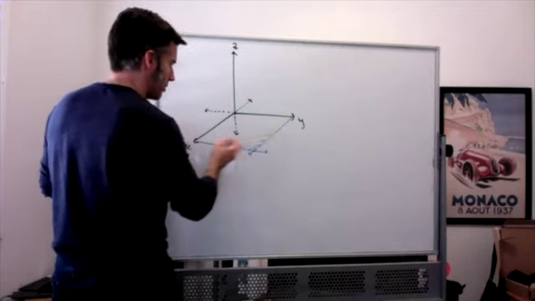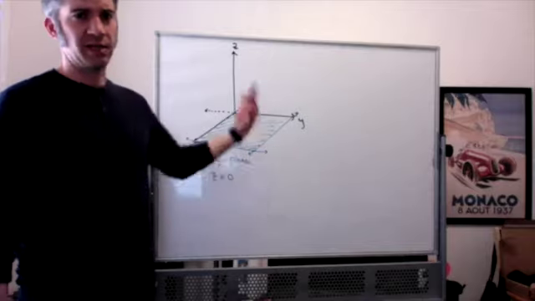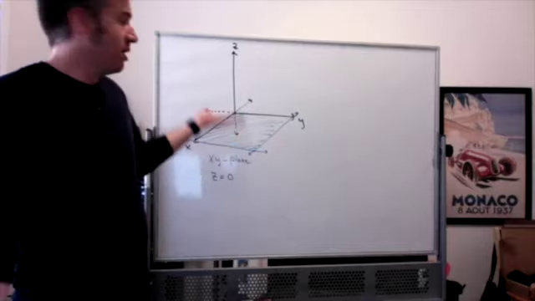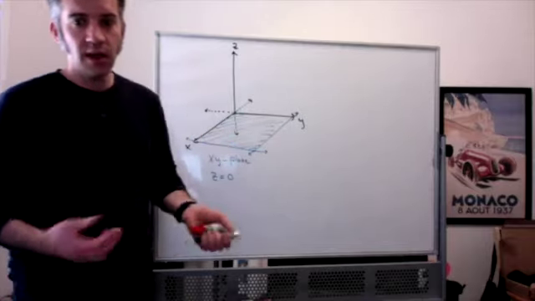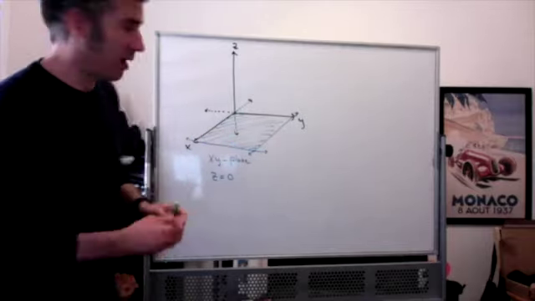So in the XY plane with z equal to 0, I'm basically saying, okay, I can't go up or down, but that's my only limitation, right? X can literally be anything. Y can literally be anything. So when I graph z equals 0, I'm saying X can be anything, Y can be anything, Z is 0. There you go.